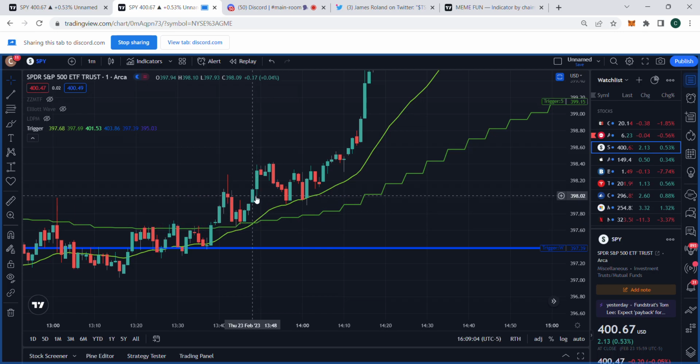So when I buy right here at, let's just say, 398, I now have more risk monetary-wise than if I bought here. If I bought here, I could only risk 20 cents. 20 cents is all I'm risking if I would get stopped out. But if I buy here at 398, I'm now risking 40 cents, because I'd only get stopped out if price moves all the way back down to 397.60.